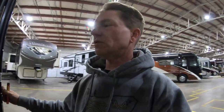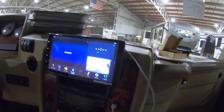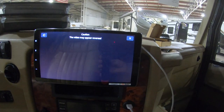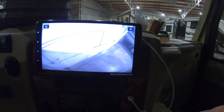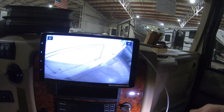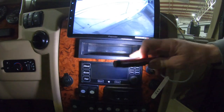All right, I made my way down to this Intrigue 530. I wanted to show you the Pioneer single DIN installation that is in here. So here it is. It's got that backup camera here in the corner, small. If you tap on that, then it brings it up to the full screen. Let me throw on this light I brought in here as a substitute. But as you can see, there's a pocket below it.